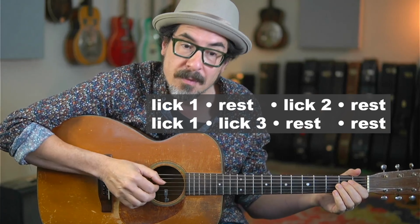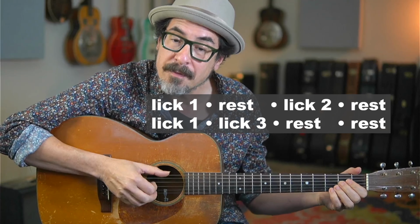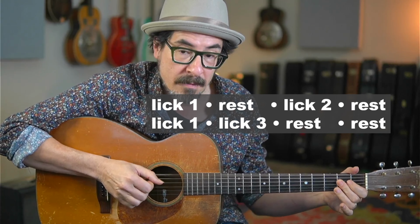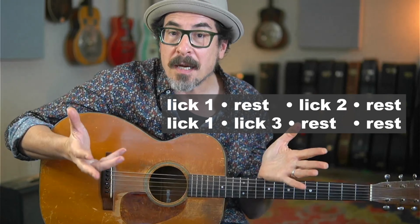Measure two, measure three, measure four, measure five, measure six, measure seven, measure eight. Right? Now I'm not playing all the time, I'm leaving some space, but it's got this nice structure to it.